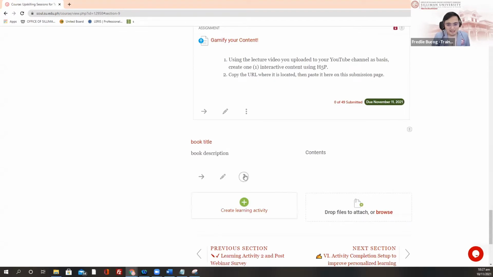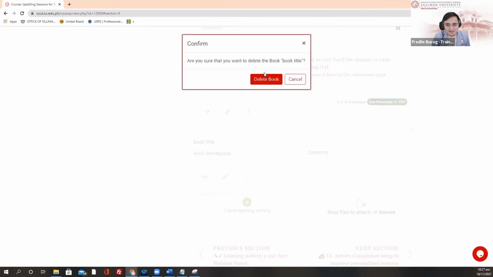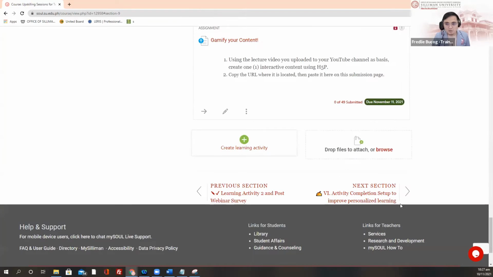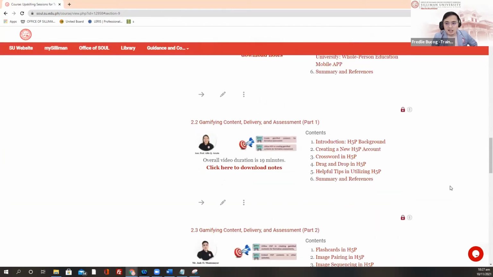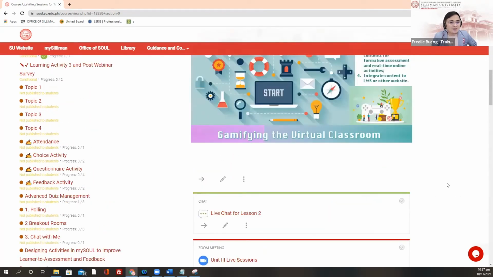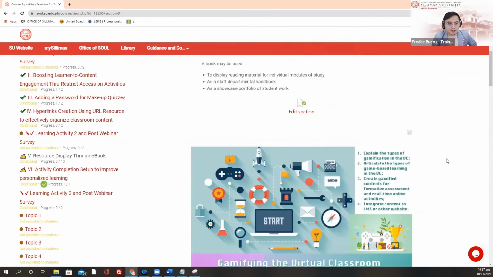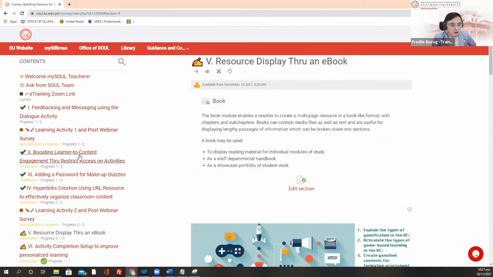Okay, so I will just delete this particular resource. Particularly, activity completion refers to the number of resources or activities located there.